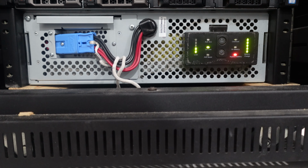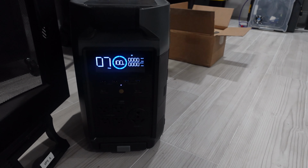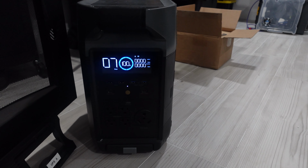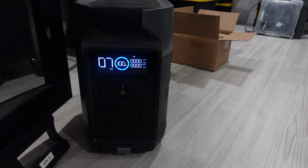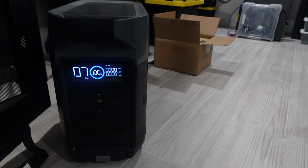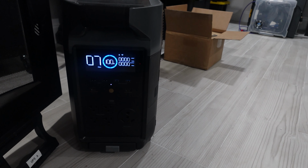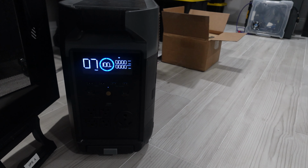But before I go ahead and do that, I'm going to hook this up to my Delta Pro, because although it says that you can replace the battery while it's alive, when I take it out, the last thing I want is to have some kind of power outage and the kids and the wife scream that the Wi-Fi's out. So I'm going to go with the Delta Pro. I do have the Delta Mini, but the last time I checked, my power usage is a little over 1,000 watts, so I don't want to stress the Delta Mini too much. So we're going to bring out the big Delta Pro that can do 3,600 watts, which should be more than enough and plenty of power to run this rack.